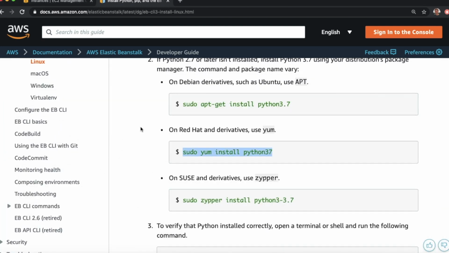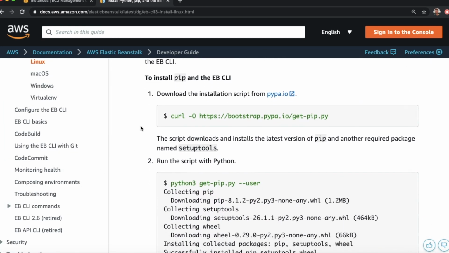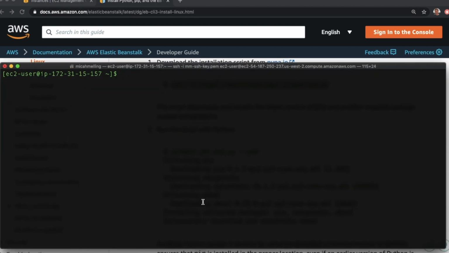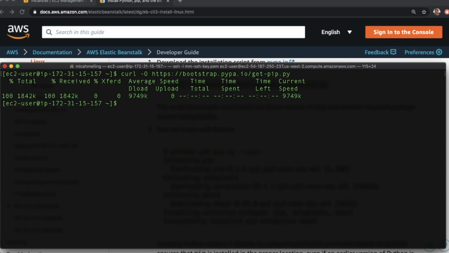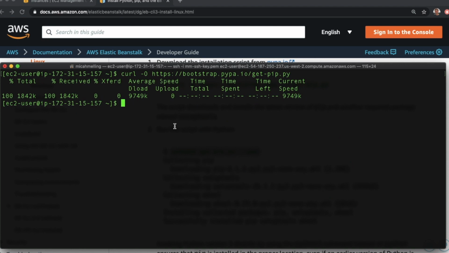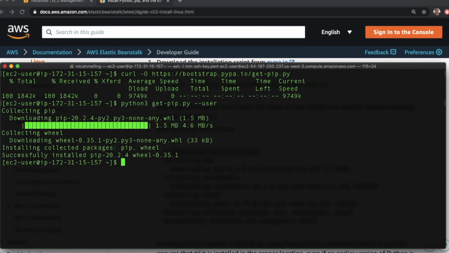Now, just because we have Python installed doesn't mean that we have pip installed. We actually need to install that separately. So again, we can do that based on this documentation. I'm just going to run a simple curl command first. Pretty quick and painless. And then this will also verify that I have Python 3 installed. I need to run that script that curl just brought down via Python 3. Yep, successfully installed pip, and we can just do another confirmation.